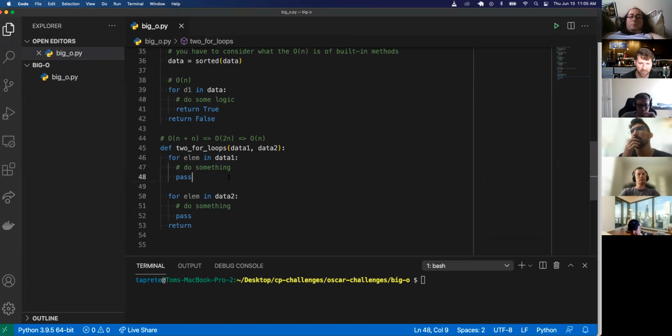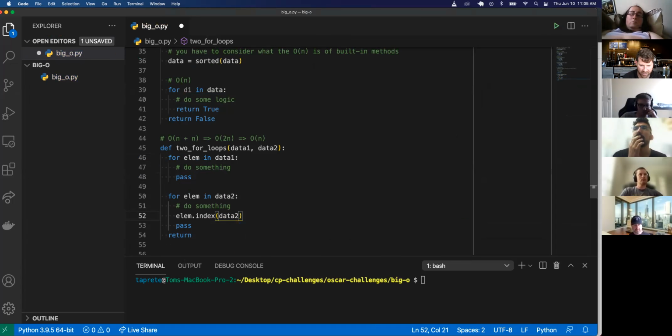So for example, if we had element in here and then we said element dot index. I don't know, is it index? Data.